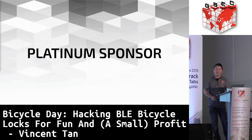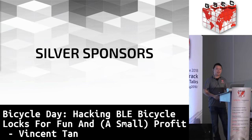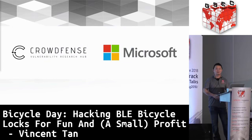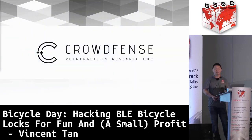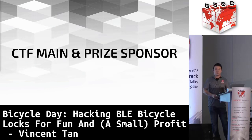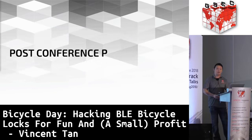Okay, that's a very good question, because before looking at Mobike and Obike, I looked at OFO. And what they've done is, before sending you the unlock key, they have already started to deduct money from your account. So I guess the simple way is to first take money from the user and then give them the key to unlock. One way that could be done. Unfortunately, I've not seen too many locks out there which have been developed securely. So I can't really comment on what a secure development process would look like.